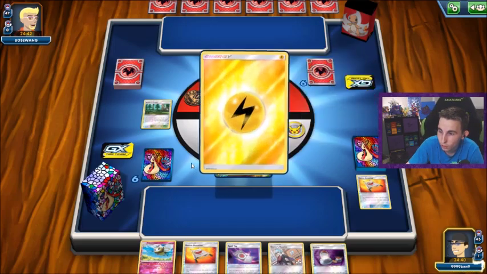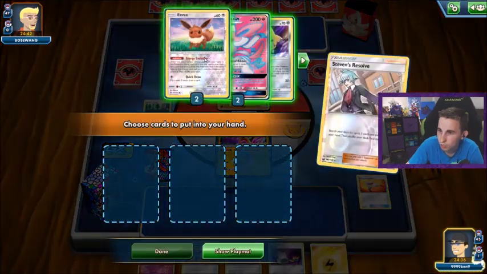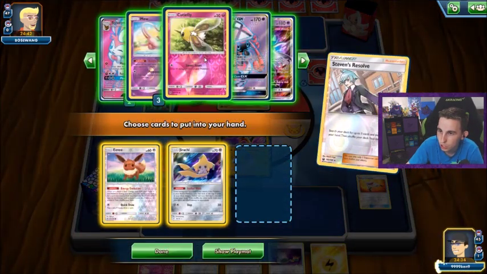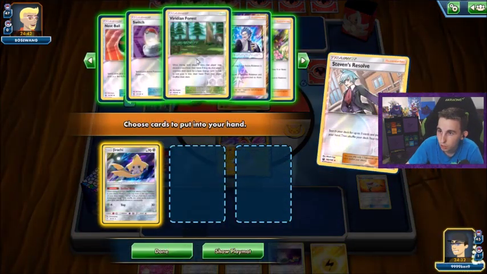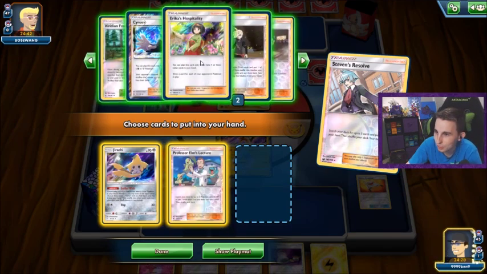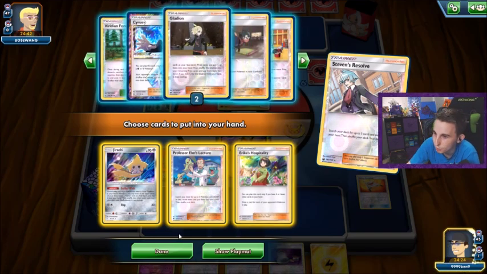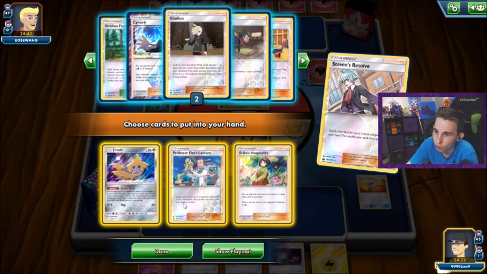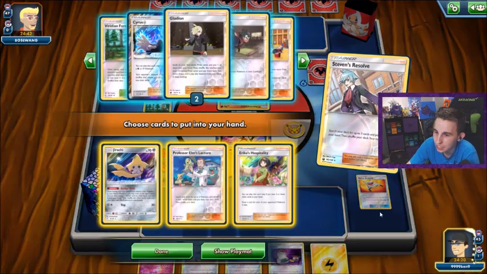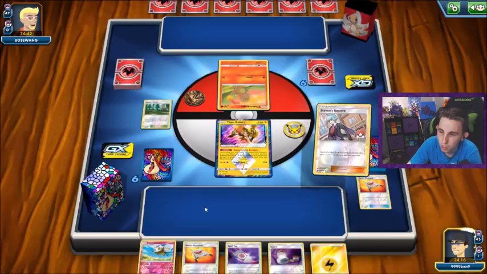So we're gonna go ahead and grab a Lightning Energy, and then we will Steven's Resolve. Grab ourselves an Eevee. Grab ourselves a Jirachi. No, not Eevee. We'll grab ourselves an Elm. And we'll probably grab ourselves an Erica. They typically fill up their bench pretty quickly. So I'm thinking Erica, Jirachi, Elm seem like the best play. We don't have anything else to draw with right now, so we will go with that for now.